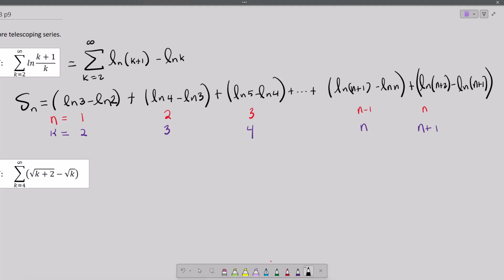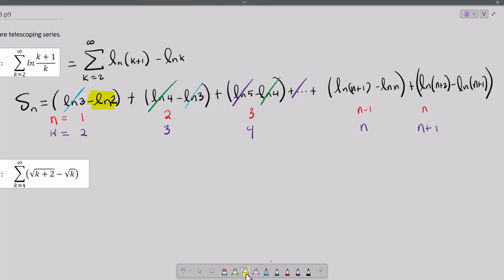So now let's analyze our cancellation pattern. We'll start on the left and move to the right. First part cancels with second part of the next term. Going from left to right, we have first parts canceling with second part of the next, first part canceling with second part of the next, first part canceling with second part of the next, which is in the dots. So on the front, we have negative natural log of 2. That's the only part on the front that's not disappearing.